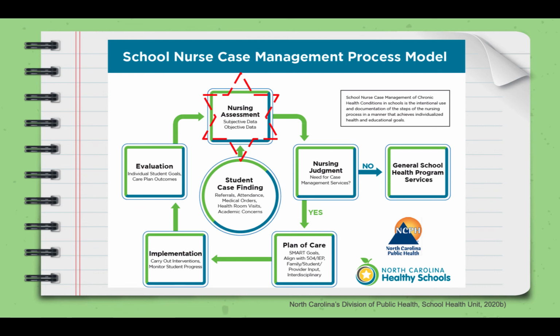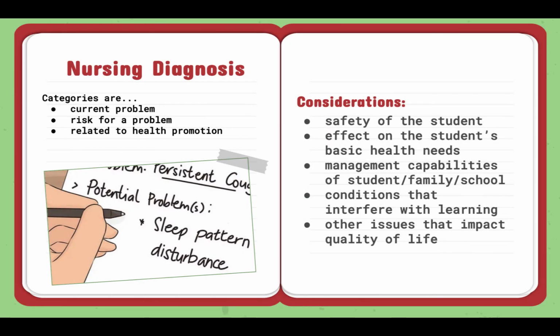And it may be categorized in different ways. It may be categorized by a head-to-toe category, or a body system category, or a functional health pattern category. And there are lots of different non-electronic ways out there. But the point in this whole thing is that everybody should be doing it the same way. And I know that in my previous district, we were not always good about consistently documenting because of the scattered nature of our practice. One person would document one way and store it in one place on paper, and another person would document it and carry it with them. It was just very chaotic and not appropriate. So I encourage you not to do that.